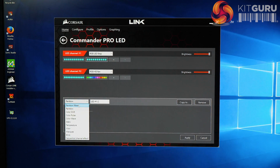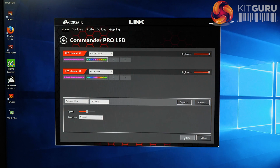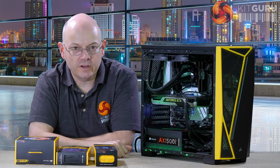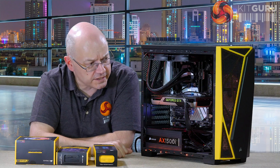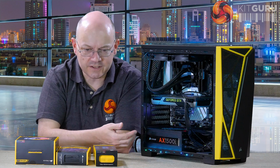There are various others. My guess is you're going to settle on something you like, which is essentially like a rainbow marquee where it's just going bonkers and giving you lots of things, or a thing like this where it's just cycling gently through colours, or pulse. Something like that is actually quite pleasant. In a darkened room it can be quite soothing. On the other hand, if you're trying to work, it can get a little bit aggravating if you can see it. Clearly you need to build into a case that has a window.